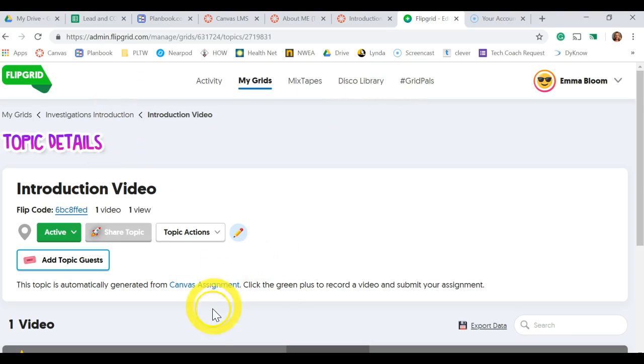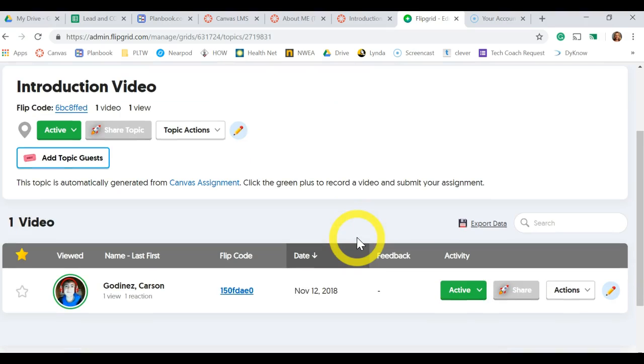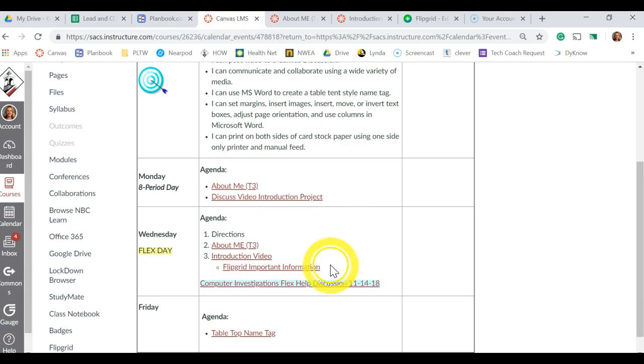So we'll open that up. The Flipgrid looks somewhat like this. You'll see a big green button for you to record on. Then you are allowed to do one sticker when you're done recording. And I think I have to approve your post, but look, we already have one from Carson here. And so then you can go ahead and view other people's posts. But you need to keep in mind there are some reminders for you. So if you forget, you can always refer back to this Flipgrid important information.